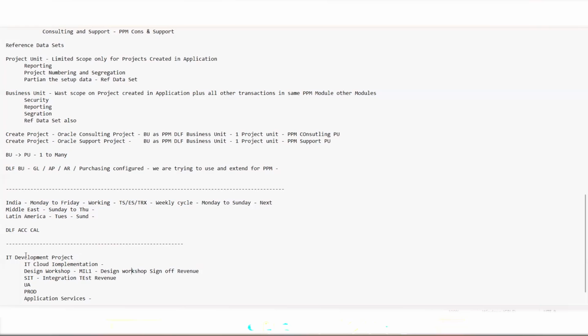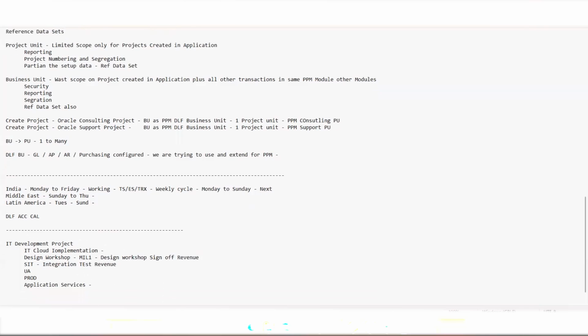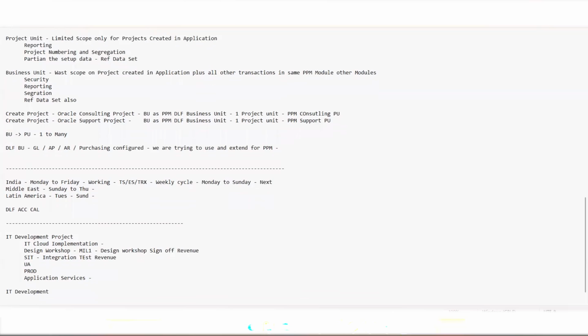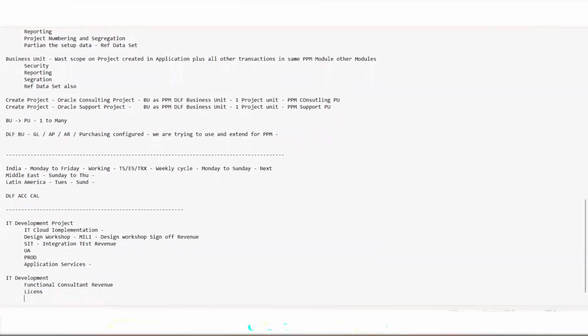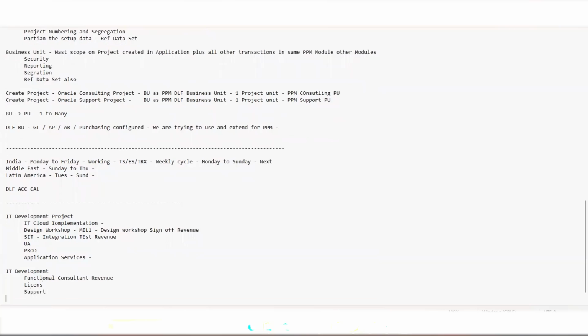But let's say in this development project your management is smart and just wants to know how much is my functional consultant revenue, how much revenue we incurred selling licenses, how much revenue selling support services. Then these things become categories.